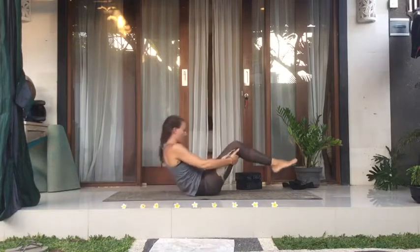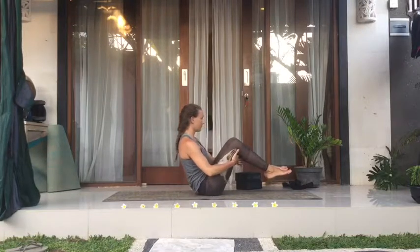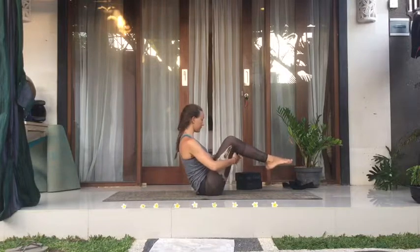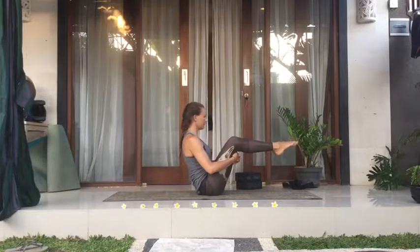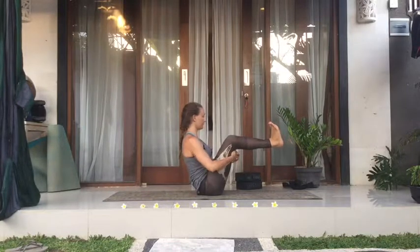So when you rock up, just see if you can perch sort of on your butt. You might roll all the way back again, and if it feels good for your spine, allow it. But just see if you can remain in a hovered position once we come up. And then flex your toes towards the ceiling. Draw the knees a little closer in towards the chest. Reach the hands out in front.